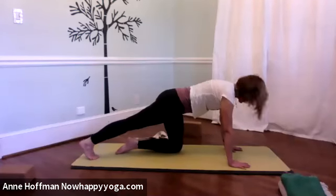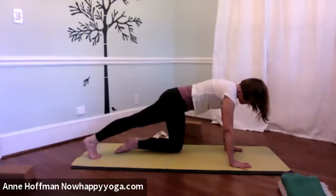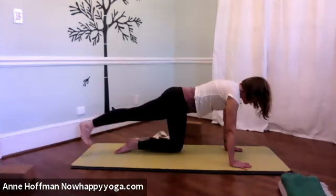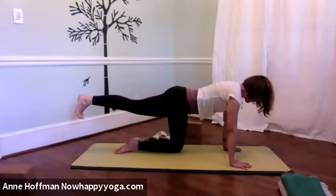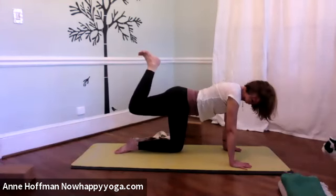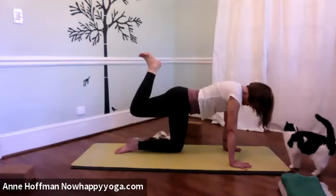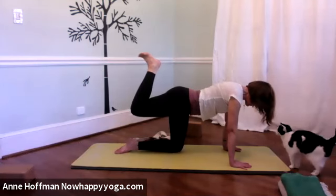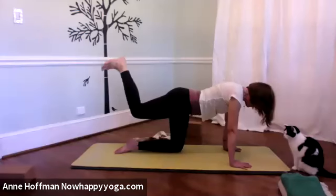And then let's take the left leg back. So we know this is a nice little place to do a calf stretch, but we're gonna do a little pit stop today. So left leg is back, lifting the left leg up. Keep the leg firm. Now bend the knee. Pull the heel towards the tush. You feel the hamstring contracting.